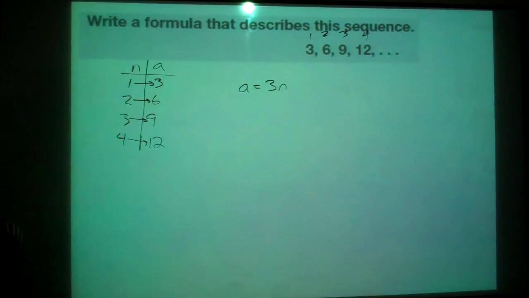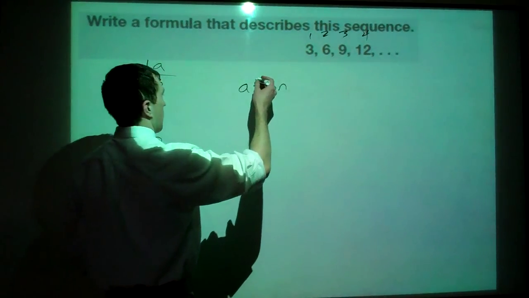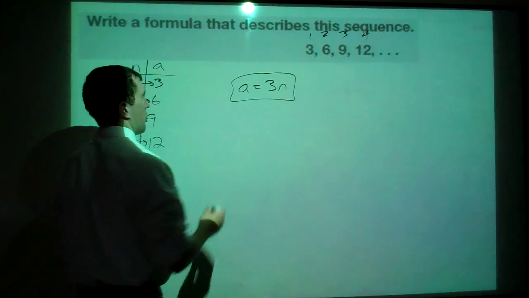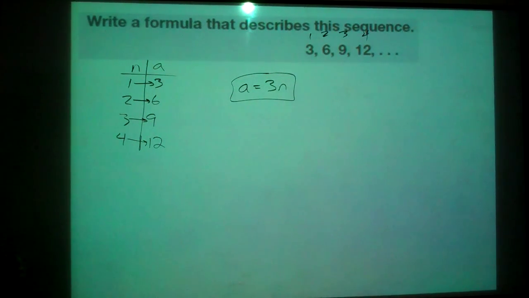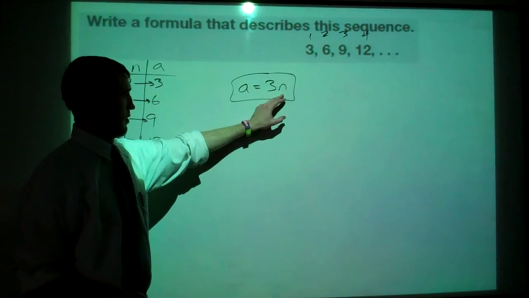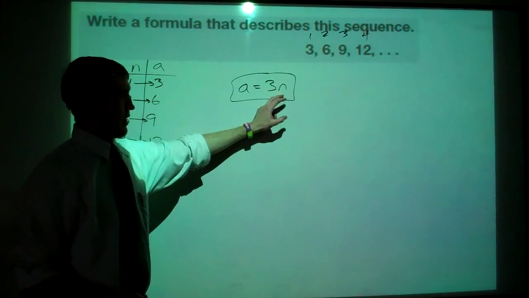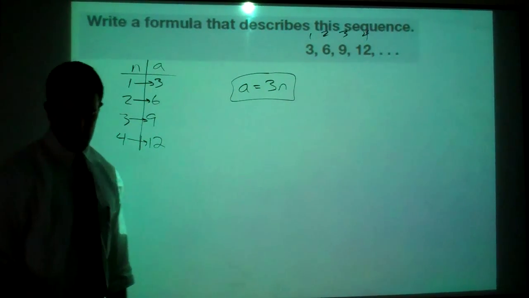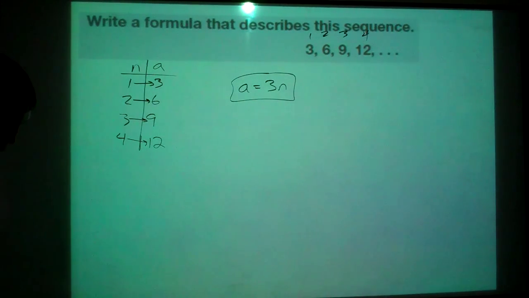That would be our next actual term, or value basically. So this would be the equation, or formula, to come up with the next, or any term in that sequence. Now, if I wanted to, I could find the 500th term. It would be 1500. 3 times 500, and 1500 would be that term, okay?